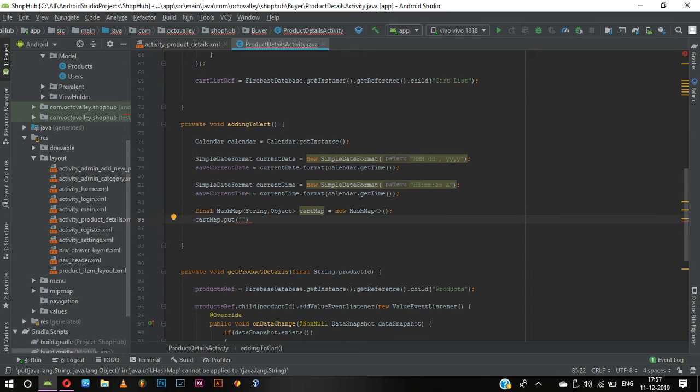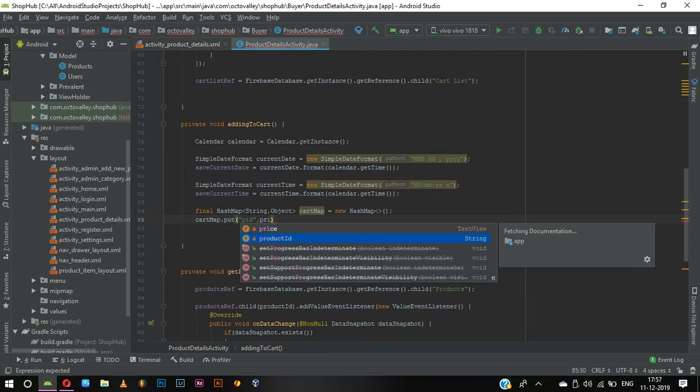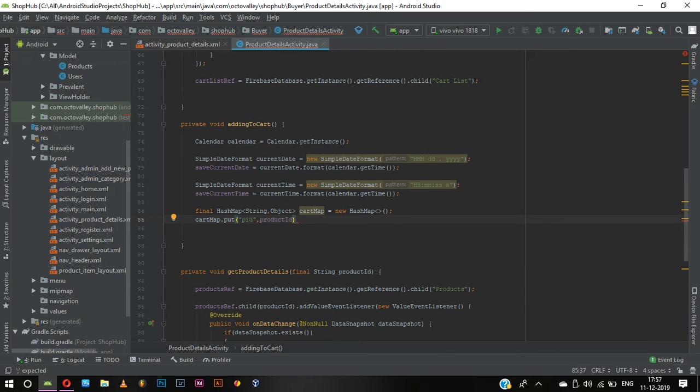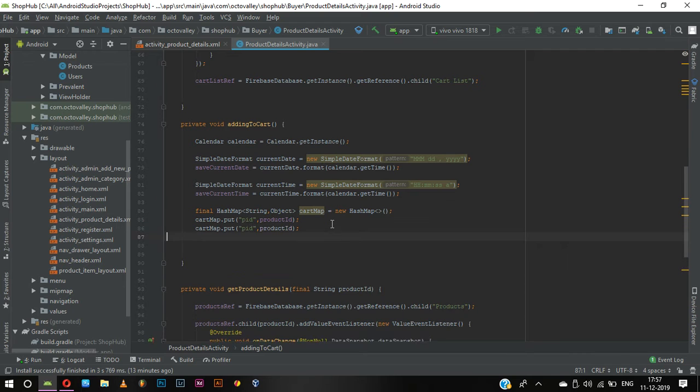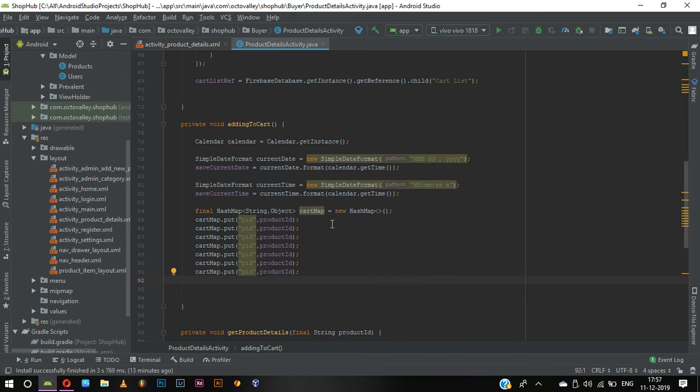We need to put the string variables, starting with product id, which we have got from the previous activity, which is the home activity, and we are passing it here. We are going to copy it once and paste it for more times, I hope that's enough.